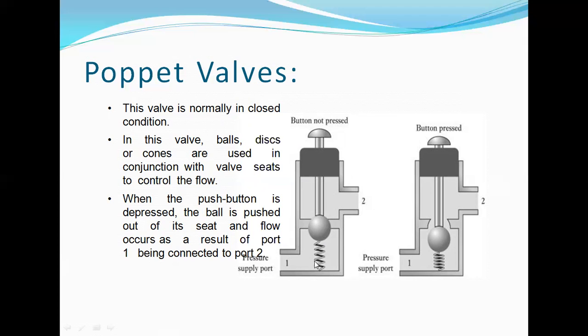There will be a tension-containing spring attached to the bob, and this bob is being maintained by this particular button or externally supported conditions. When this poppet valve is pressed by an external force, this force tends to compress the spring through the extension of the bob, and hence the condition will be here.